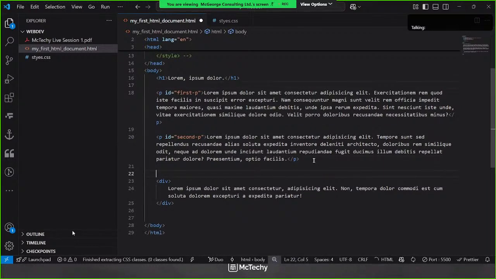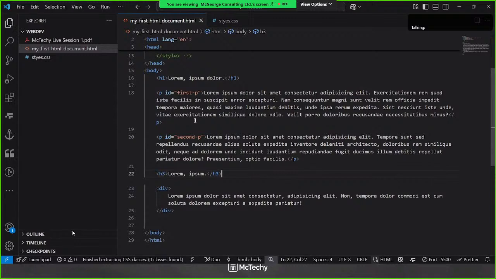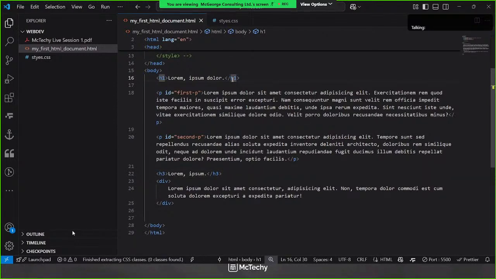Let's say I want to make all the header sections a font size of 64 pixels. What I can do is create a class. Since I want to make this header section 64, I also want to make this header section 64. I don't need to start selecting them one by one. I can just assign a class or a group to those similar things I want to style and then style them at once. That's what classes are used for.